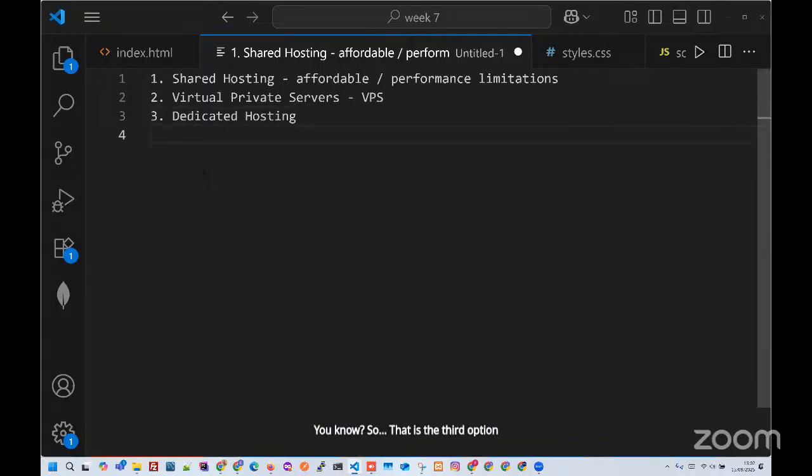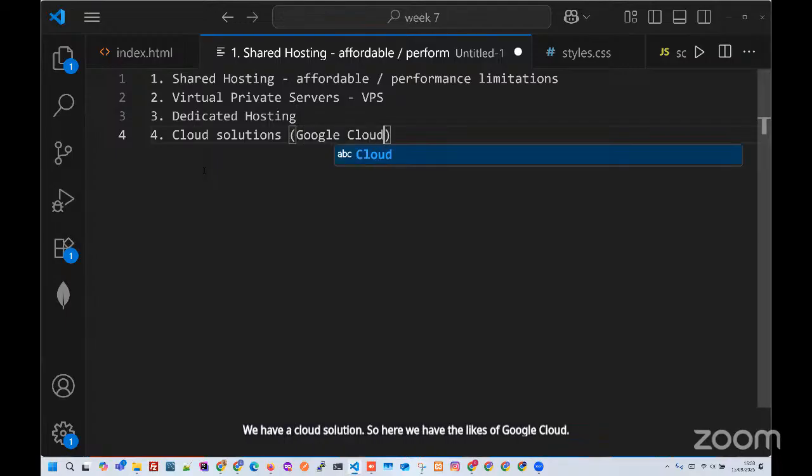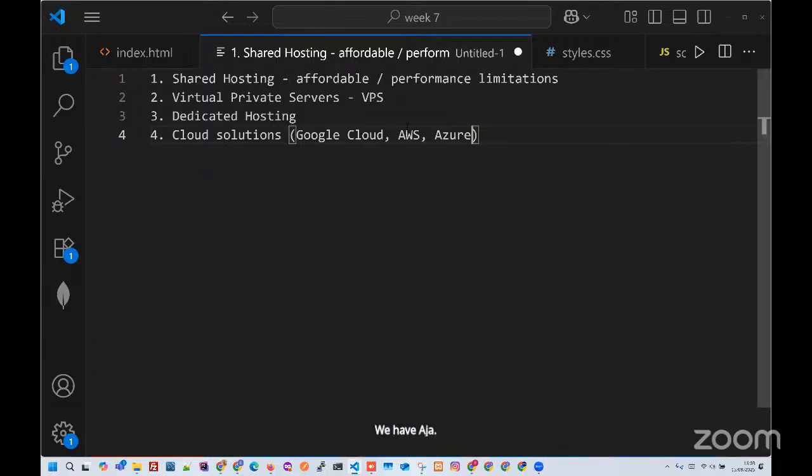And number four, we have our cloud solutions. So here we have the likes of Google Cloud. I'm sure you've heard of it. We have AWS. We have Azure. Part of AWS is you have DigitalOcean.